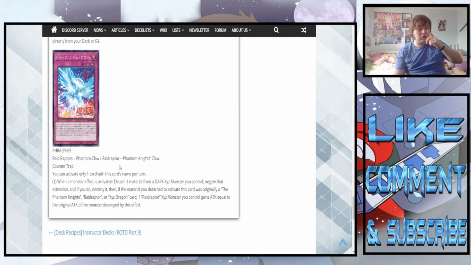So, RaidRaptor Phantom Knights Claw. You can only activate one card with this card's name per turn. When a monster effect is activated, detach one Xyz material from a Dark Xyz monster you control, negate that activation, and if you do, destroy it. Then, if the material you detached to activate this effect was originally a Phantom Knight, RaidRaptor, or Xyz Dragon, one RaidRaptor Xyz monster you control gains attack equal to the original attack of all monsters destroyed by this effect.